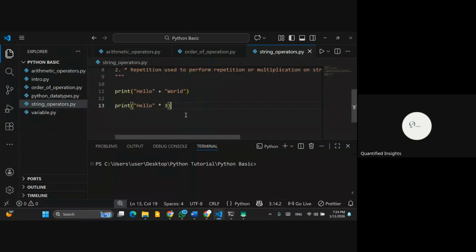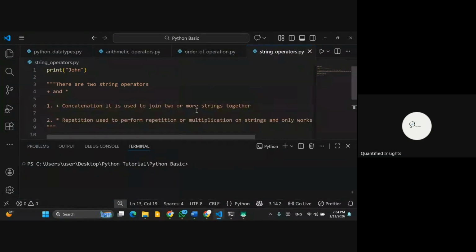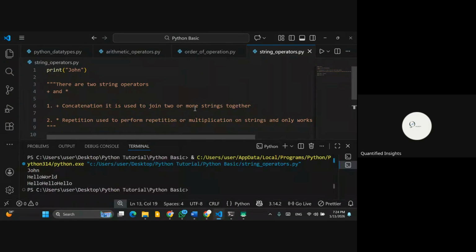Then what I copied, I can paste here. Everything works the way I want it to work. Now, if I run this code, yes, good. So we can continue from where we stopped. What we just did is use the two string operators that we have, which are repetition and concatenation.